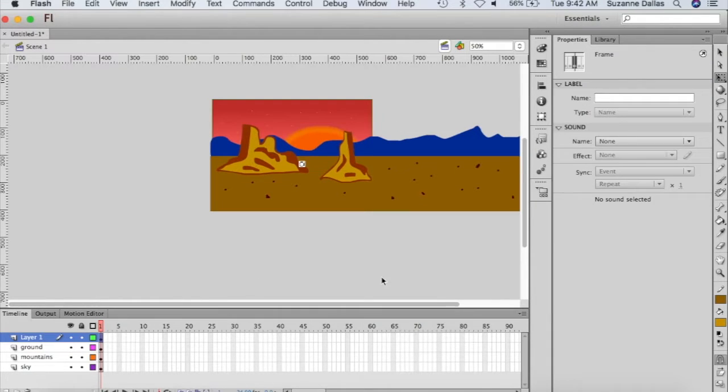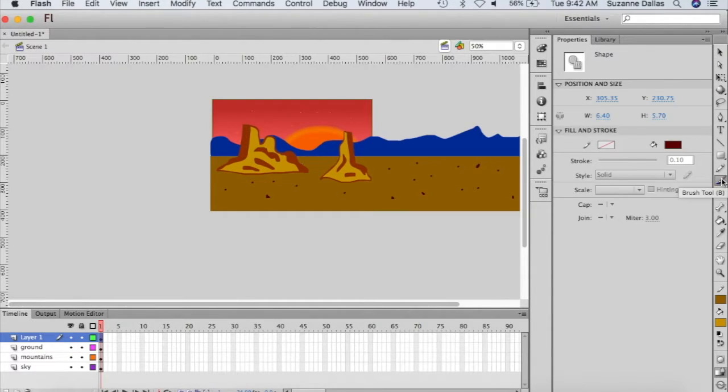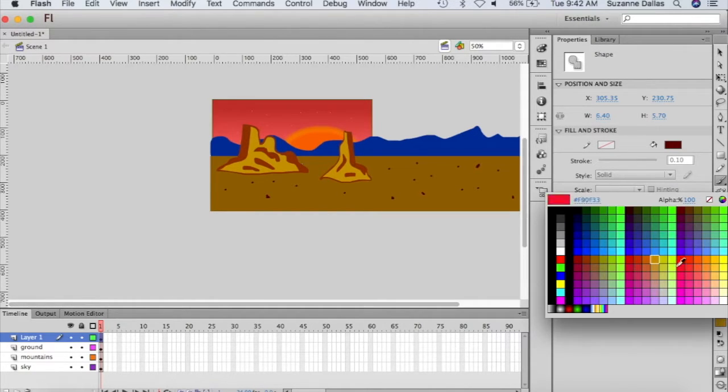Alright, click on layer 1. We're going to add in one more thing. So using the brush tool, this time I'm going to be adding in some grass and some cactus. So I'm just going to brush in, I don't like that color. Let's use a darker color.